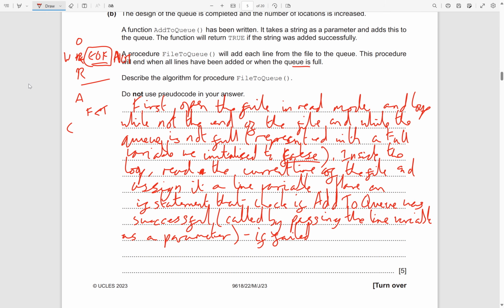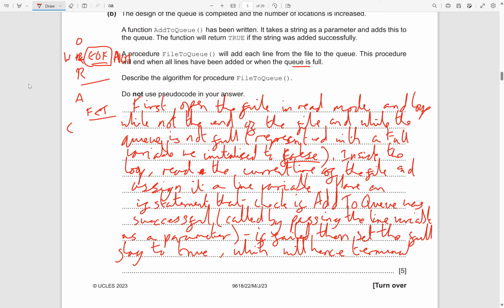If it failed, it's just going to set this full flag to true, which will hence terminate the loop. So we'll terminate the loop on the next iteration.